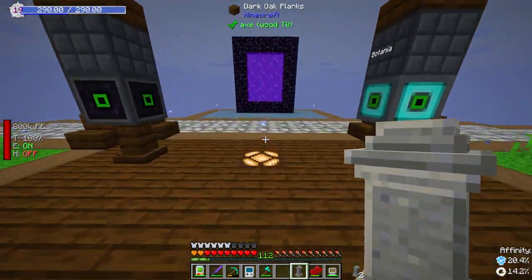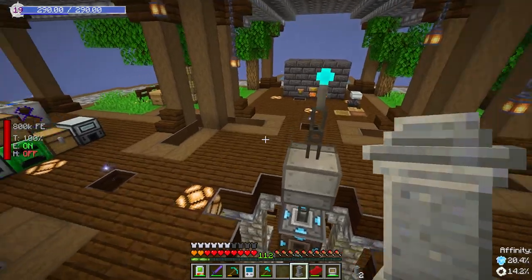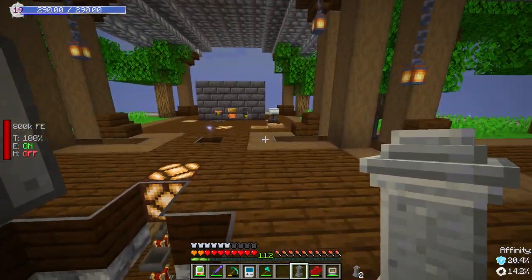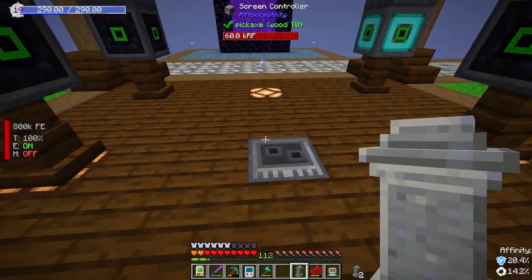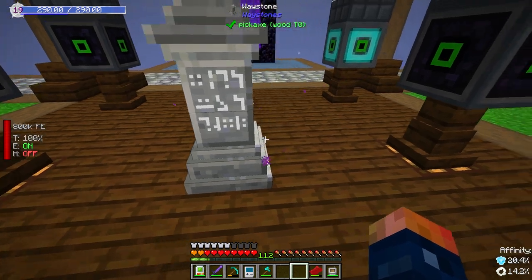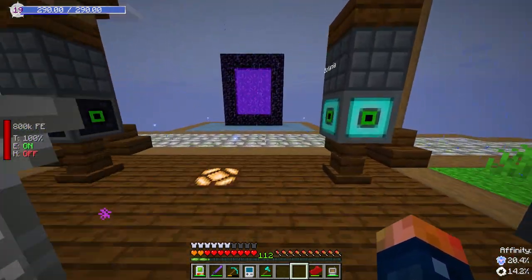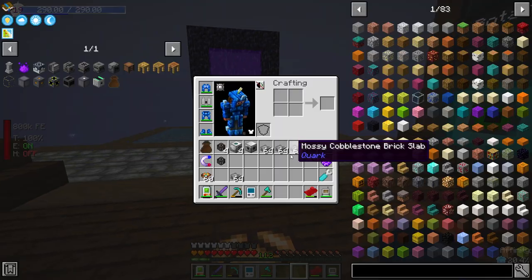So for right now, let's go ahead and place this. Well, actually, I don't even know where to put this thing. That would have been something good to know. I guess I can place it right here and we can call this home. And is global? Yes. I don't really know what the global means. Maybe cross dimensional. I don't know. But we need to find a fortress.